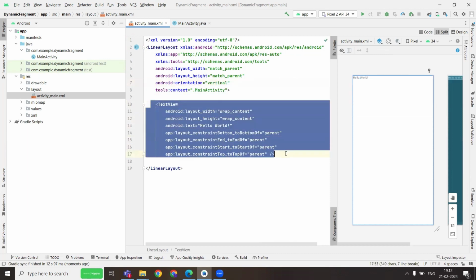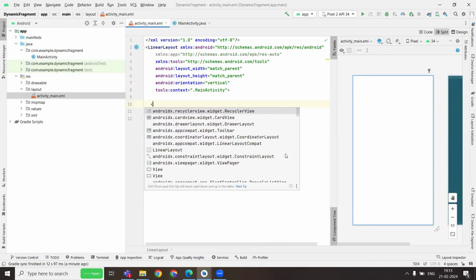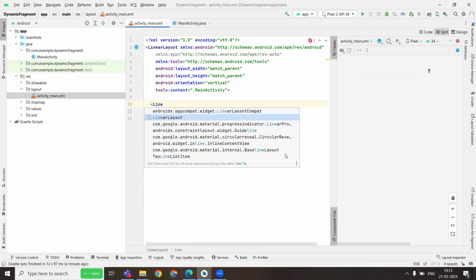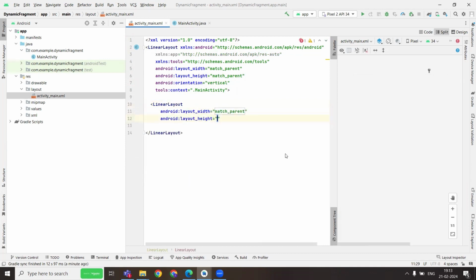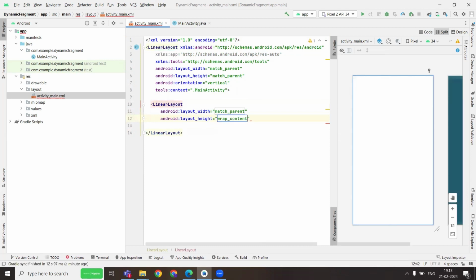So now I'll just remove this. Inside this, I'll take one horizontal layer. So match parent, wrap content, android:orientation horizontal.